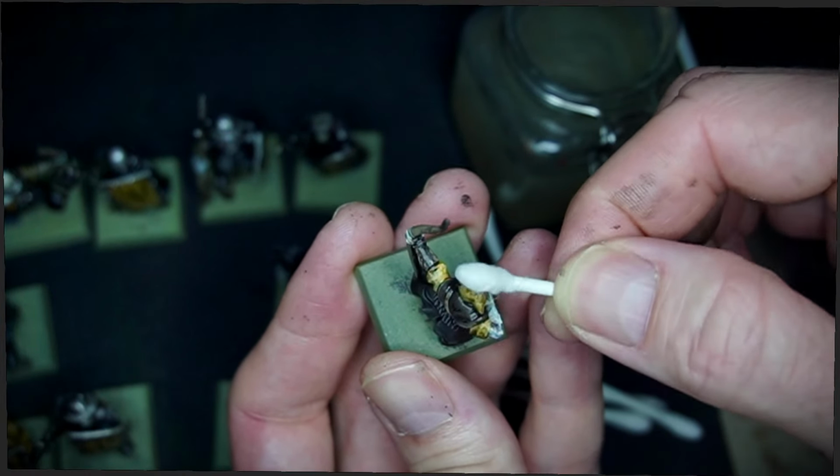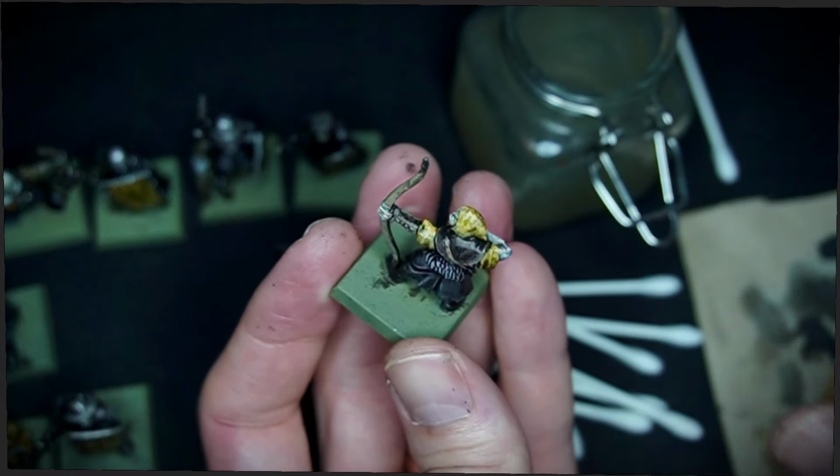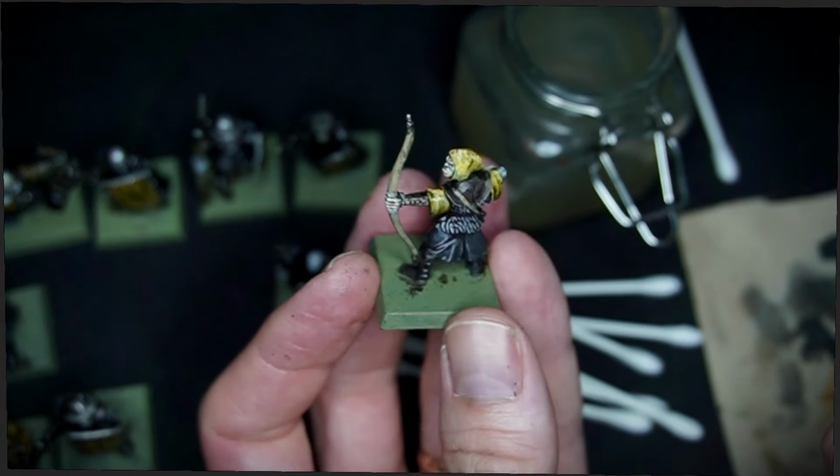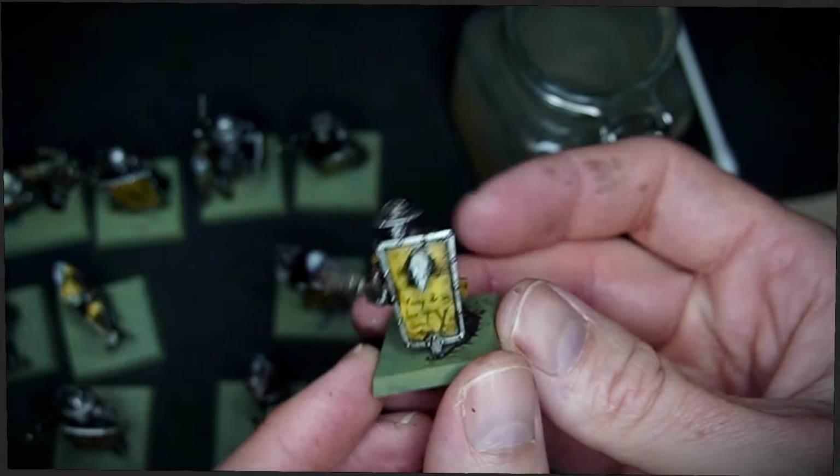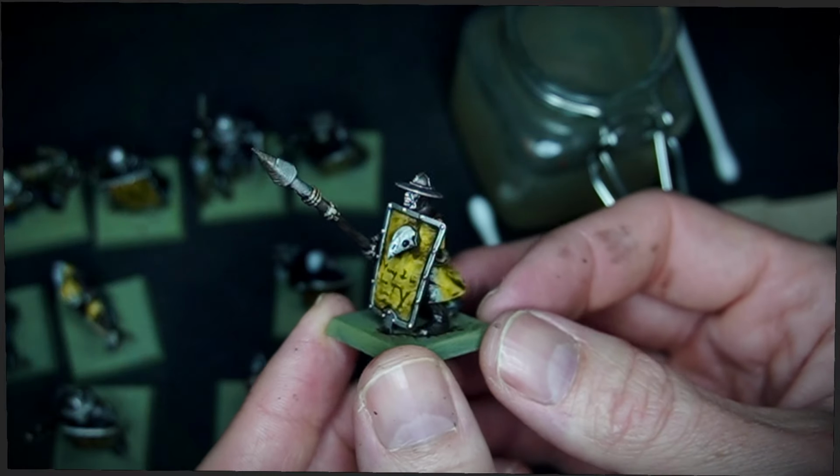Oil cures, acrylics dry, and they dry faster in areas with thin coverage, like the raised areas, where you don't want it. While at the same time, it dries slower in the recesses, where you do want it to stick.